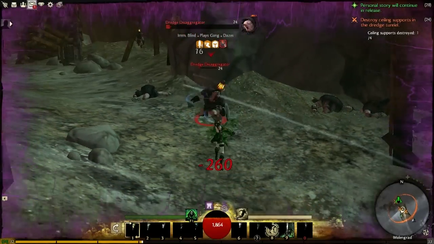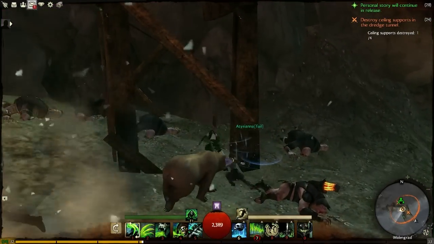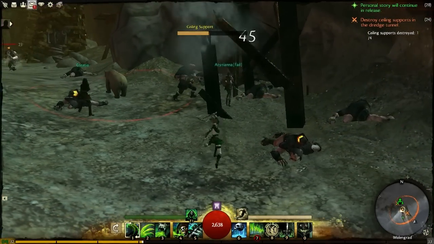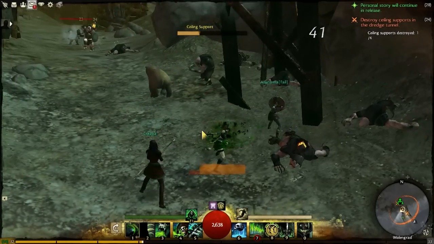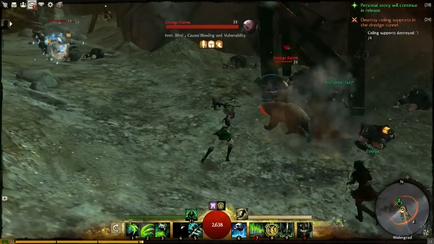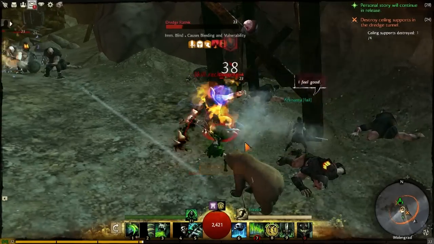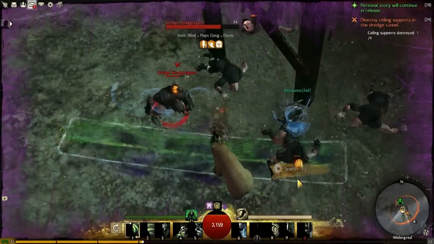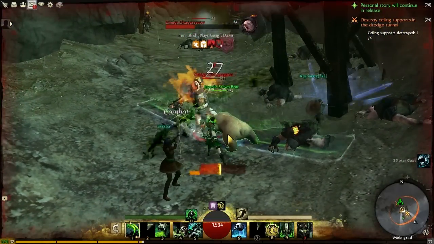So for the DPS Necro, I would suggest taking Spite, Curses, and Soul Reaping. First thing you want to max out is definitely going to be Spite. That gives you the extra power, it gives you the expertise for condition duration, so you can kite for longer. It'll increase that cripple or whatever other conditions you want to inflict on them. So it's quite powerful to use.